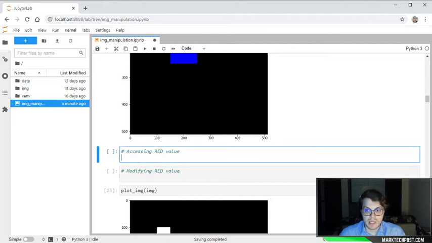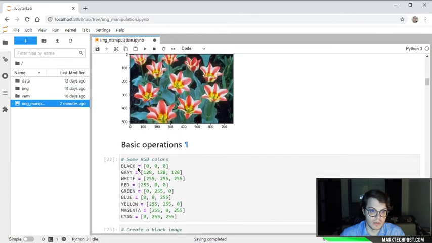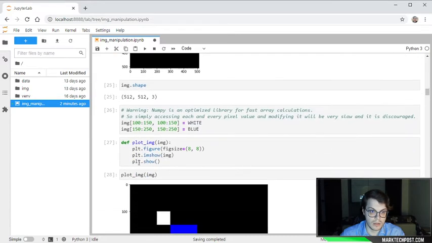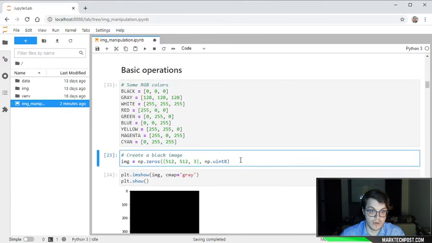We can also access the red value. We can do it, for example, by typing image.item, giving me the item that is positioned. Remember that image here is defined as a black image from numpy zeros, which creates an array with all zeros as values.